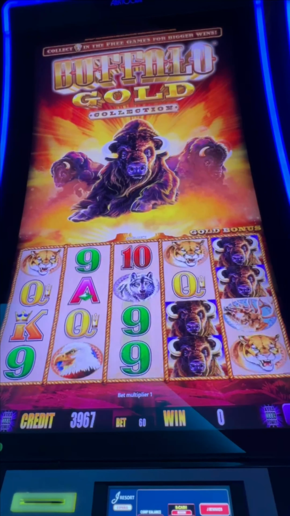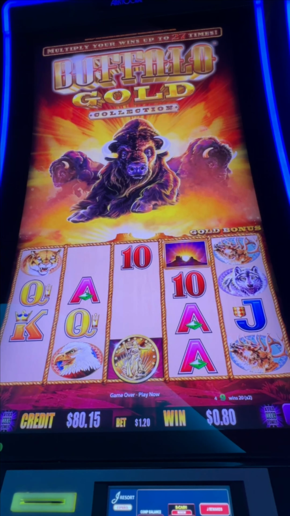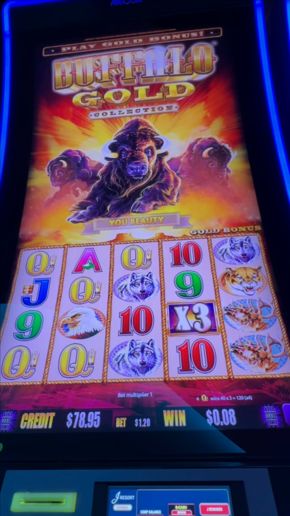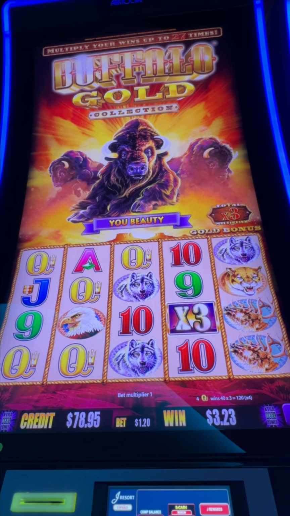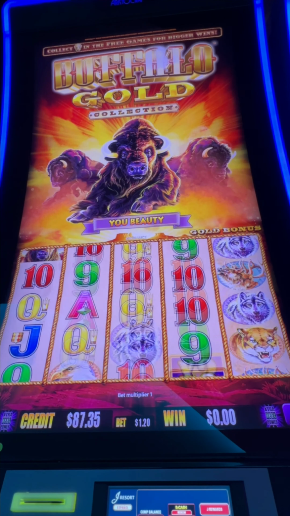Buffalo! Gold collection. All right, we're playing 2 cents, right on 60 cents a spin. So that's $1.20 a spin. Looking to see if we can get some buffalo heads tonight. There's some golden sunset with multipliers in there.